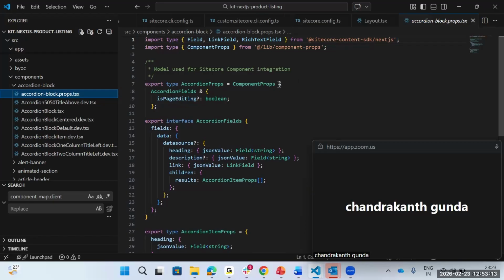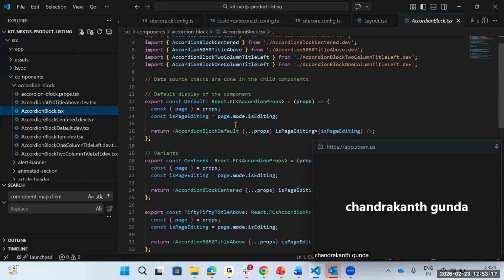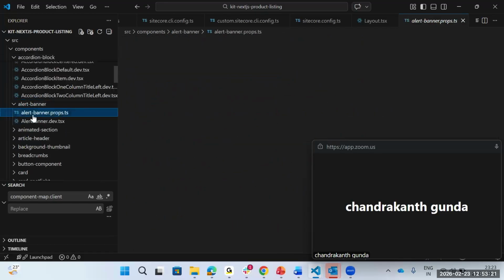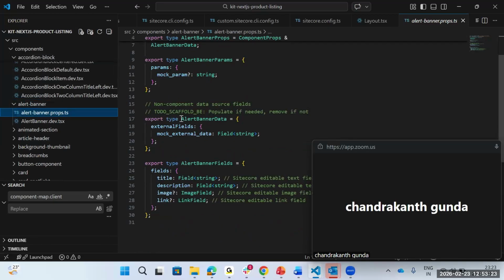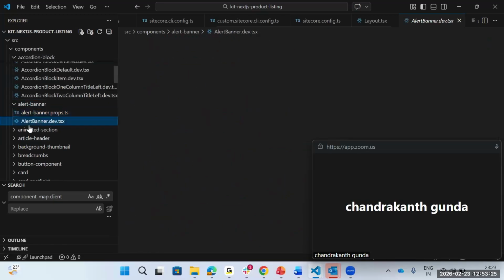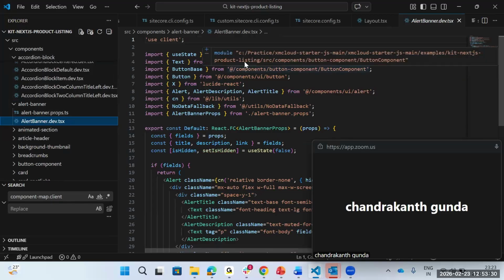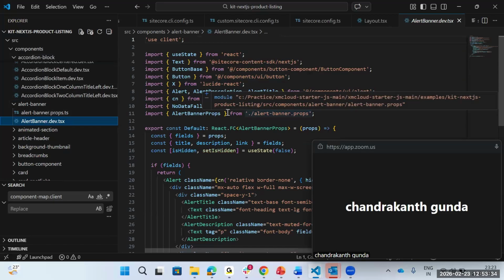Instead of using JSS rich text, we will be using content SDK rich text. Like that, all the methods would be updated to match the content SDK related methods. Overall, the TypeScript and the high level syntax would remain the same, just the references from JSS SDK would be updated to the content SDK.